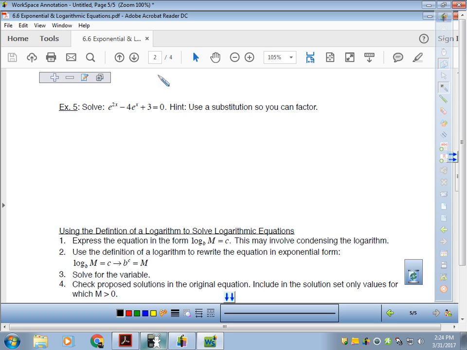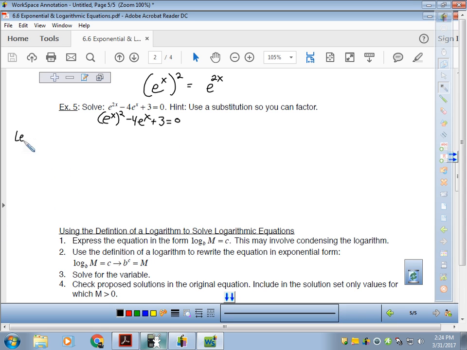And to this point I want to point something out to you. When you have e to the x and you square it, that's technically a power getting raised to a power. So when you have powers raised to a power, you multiply the powers. So this is the same thing as e raised to the 2x power. Now you can also read that backwards. E to the 2x power is actually just e to the x getting squared. I point that out because in this equation we do have an e to the 2x. So I could actually just write this as e to the x getting squared minus 4e to the x plus 3 equals 0.